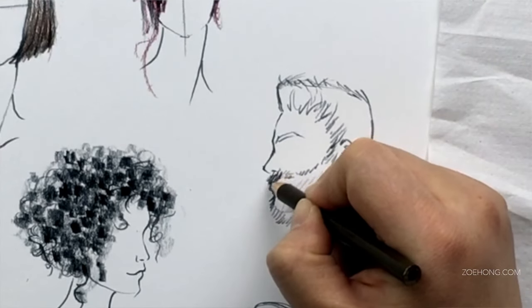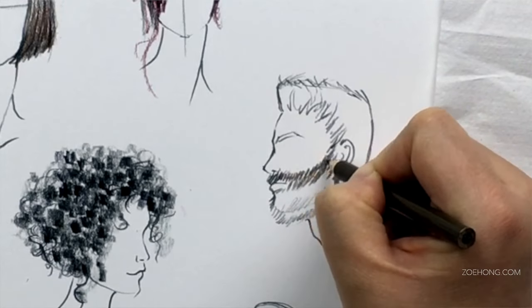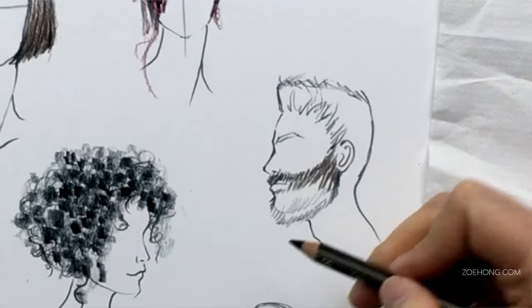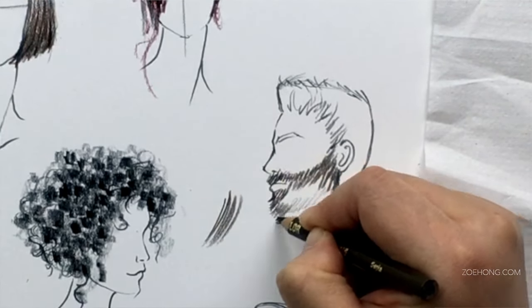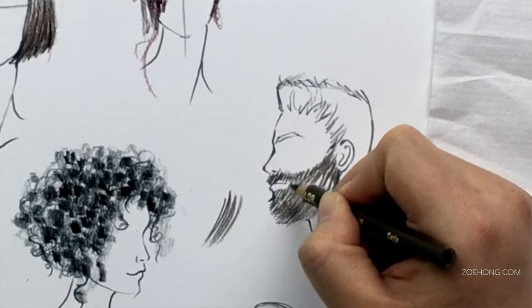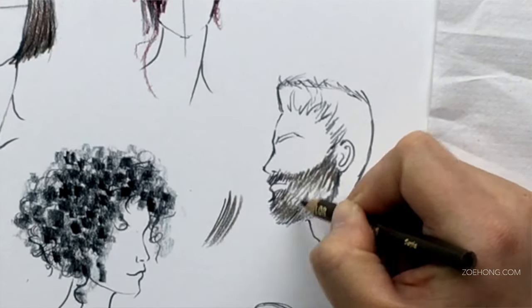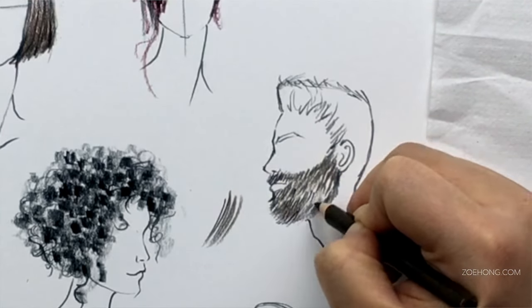No, don't do that. So remember, render in the direction hair grows and use your pencil strokes to your advantage to create the texture. So you're going to use your little short pencil strokes to create the texture of the beard, not try to just fill in the space with long strokes just because that's faster. Okay. Keep things nice and short so you can get the texture that you need.